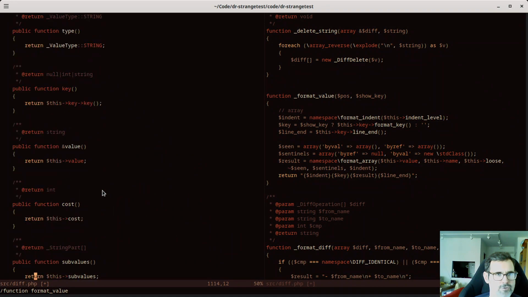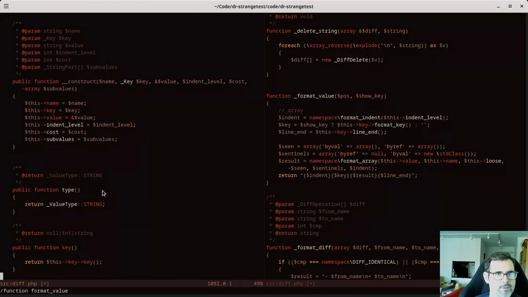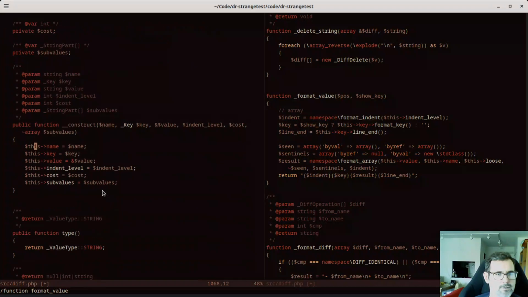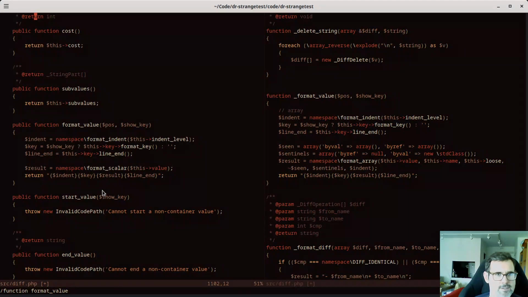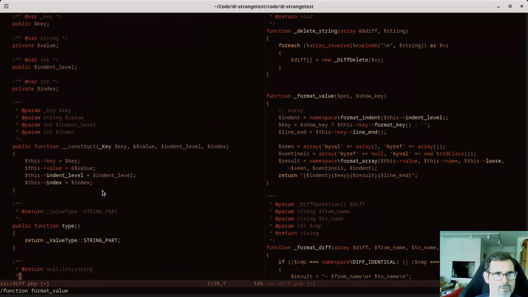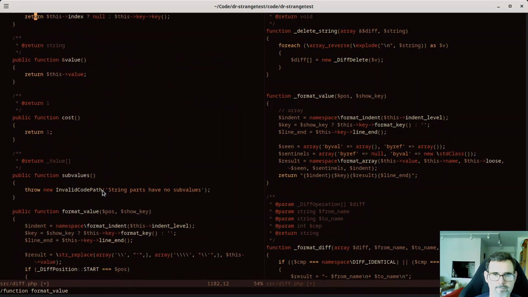This is what, a string part, I believe? Or just a string. So string goes to scalar, as does string part. So I guess this is really what I want to do. Although I didn't actually check to see.